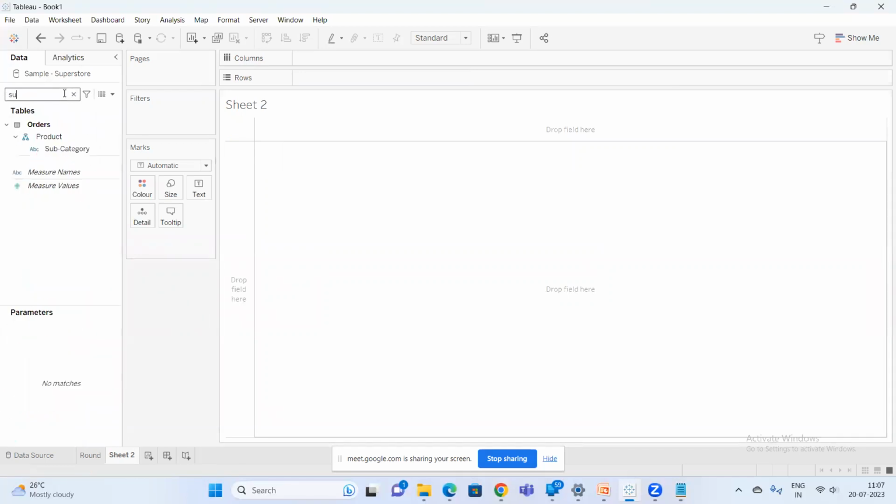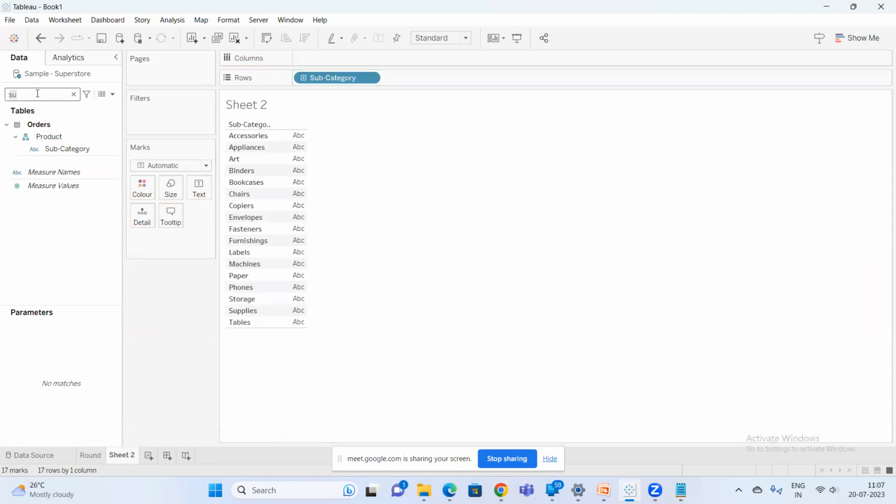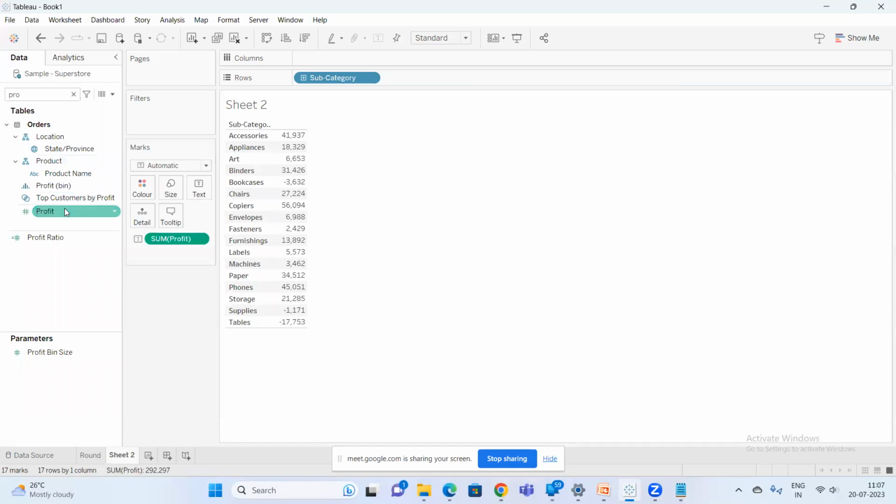Let me take an example of Sub-Category. And Profit is the only measure which has negative values, so I'm taking Profit and I will sort it. Here I have some negative values. And now I will write a calculation to identify which subcategories have negative values in them.